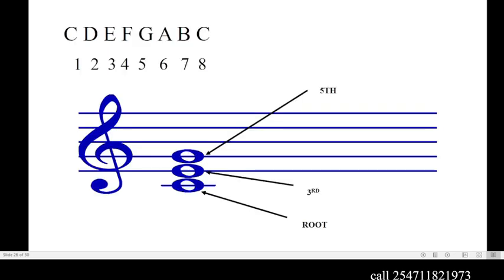For example, if you look at the figure here on the treble clef, we have our root down here on C, then we have our third here in the middle on E, then we have our fifth here on top on G. How did I find them? You just use the scale of C major, and you find that the root is 1. Then you go 1, 2, 3, that is a third. Then you go 1, 2, 3, 4, 5, you find the fifth. So if you are creating a triad on the note C, it will become C, to E, the third, then to G. That will be our fifth.